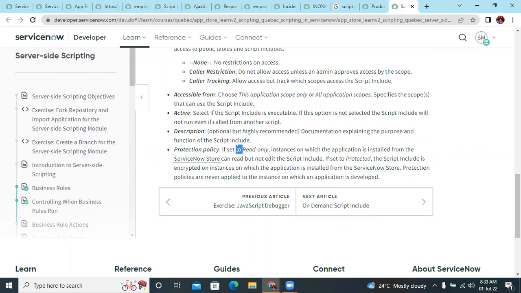Whenever you create any script include, if it is set to read only, instances on which the application is installed from the ServiceNow store can read, but not edit that particular script include.